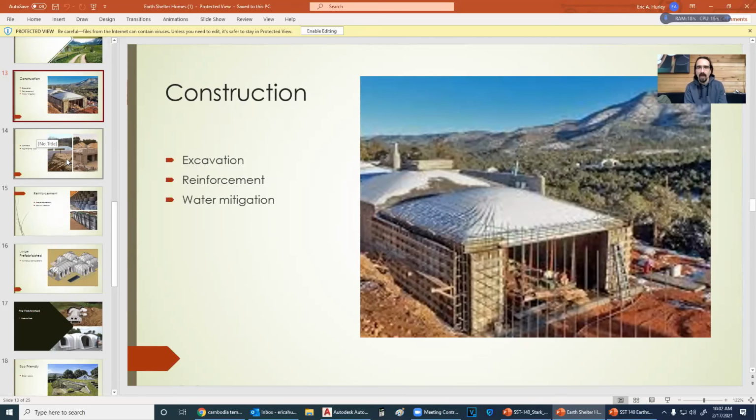Yeah, with this amount of concrete underground, you really have to take a lot of major steps to reduce the hydrostatic pressure on the walls and deal with the fact that it's going to see a lot of moisture. I had one friend who had an earth bermed house and their garden was on top and they watered the garden all the time. So it's like you're just pouring water on your house constantly.